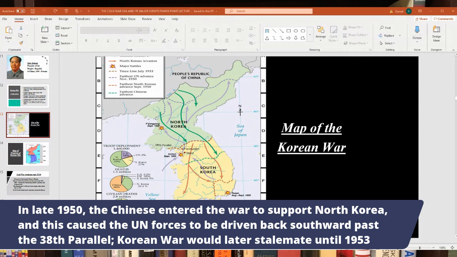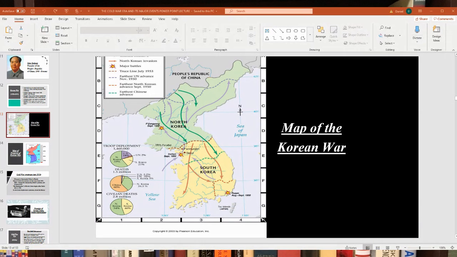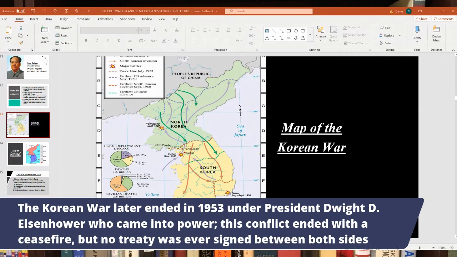The war never really officially ended. It was just a ceasefire kind of thing, which I think President Dwight Eisenhower was the one that got the war to end in 1953. But basically, both countries are still today divided at the 38th parallel. They have a demilitarized zone there, and the tensions are still kind of uneasy between both sides. So Eisenhower was the guy that helped stop it, they think.